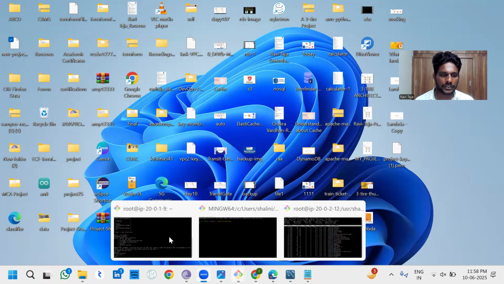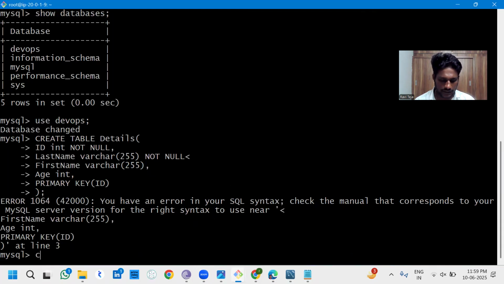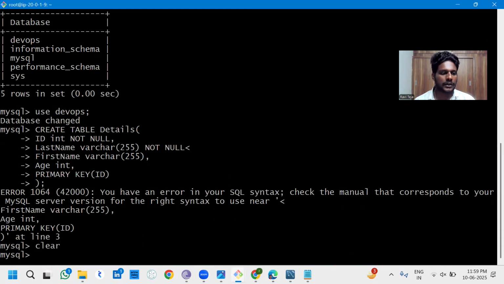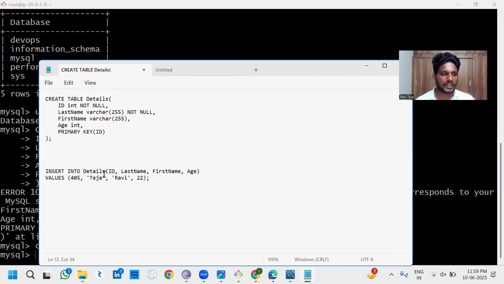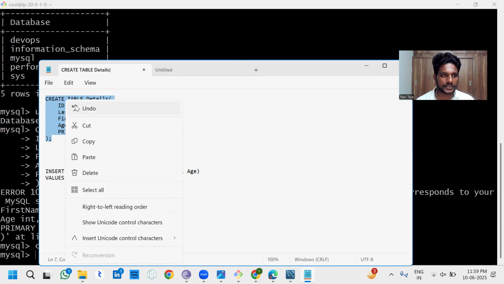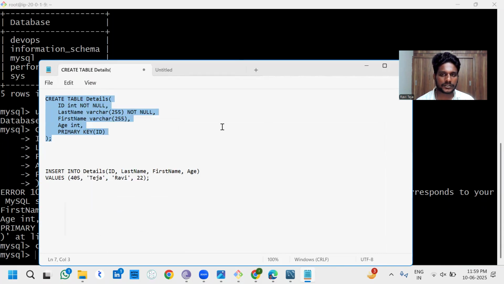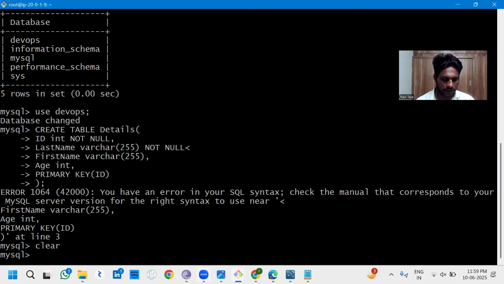Okay. Here what you can do is clear this. You have to copy it from somewhere else because the format is not being corrected. The alignment is not working properly. So I have created it properly and copied this. Okay, first, I would like to check how many databases we have.